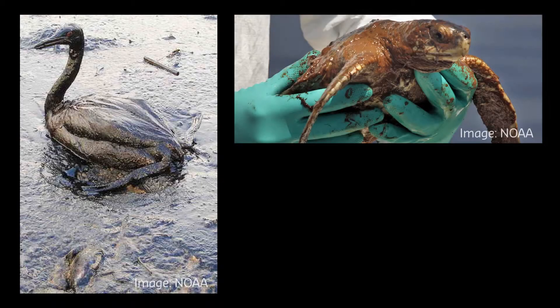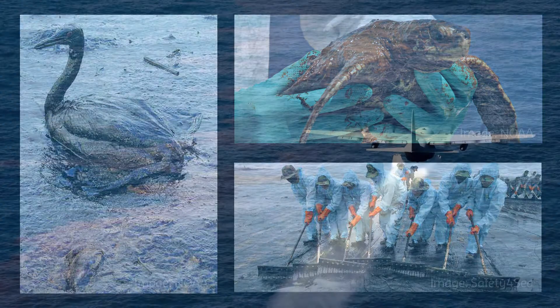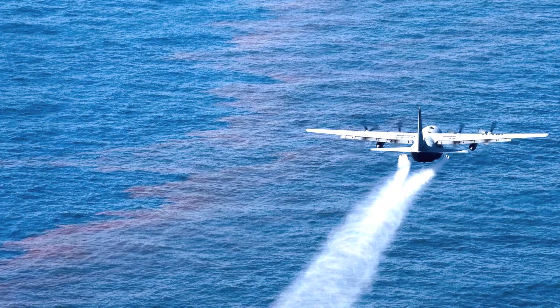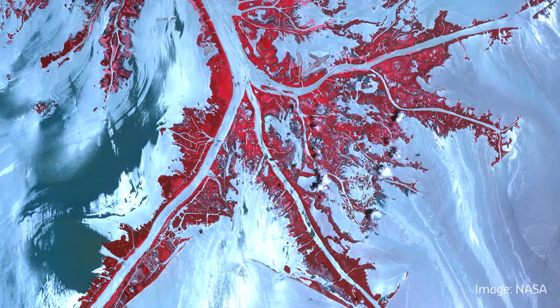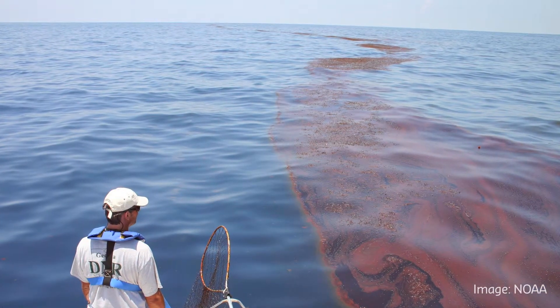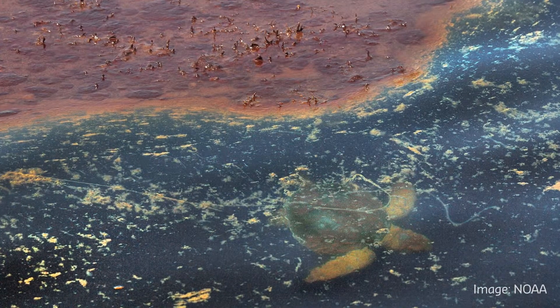This incident highlights the environmental risks associated with the oil industry and the critical need for a new effective method of cleaning up oil spills at sea. Using chemical dispersants to break up and dilute the hydrocarbons is a common approach. Some 6.8 million litres were used in the Gulf disaster. However, the process is expensive, slow at breaking down the oil, and can actually prove counterproductive by causing the pollution to spread further.